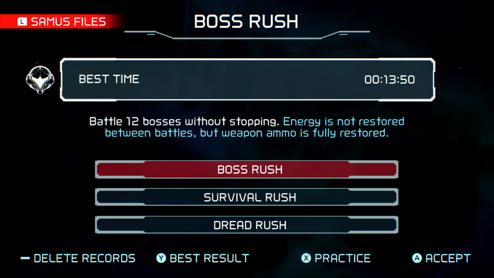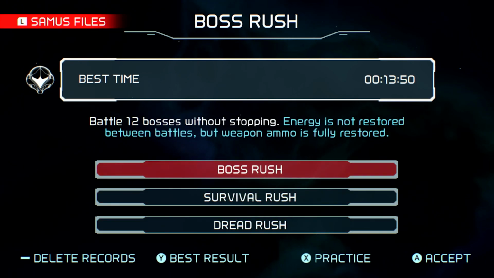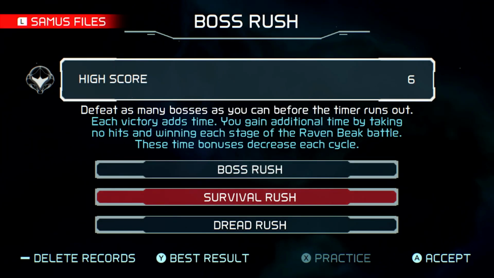You can practice Boss Rush and Dread Rush. You can't practice Survival Rush because that's sort of against the point. But Boss Rush: battle 12 bosses without stopping. Energy is not restored between battles, but weapon ammo is fully restored. It's these 12.